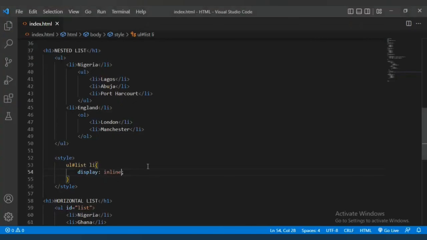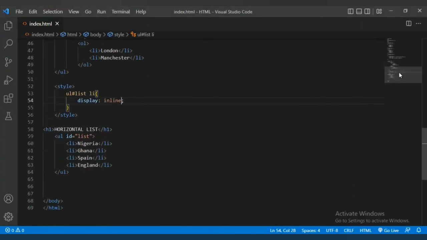So let me explain what I did here. When you go into CSS fully, there are three ways you can add CSS to your HTML page: either the inline form, the internal form, or the external form. What I just did is the internal form, having CSS code inside an HTML file, all inside the style tag. That is the internal form. So don't worry about that for now. When we go into CSS deeply, you will understand.